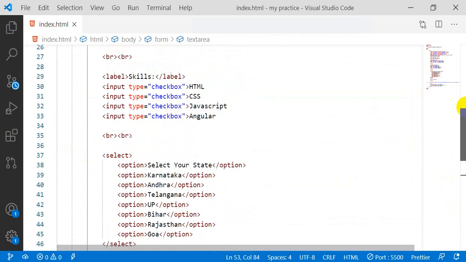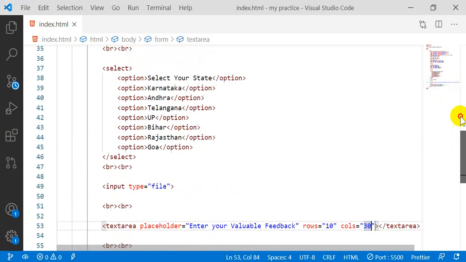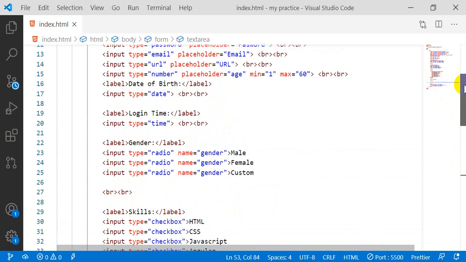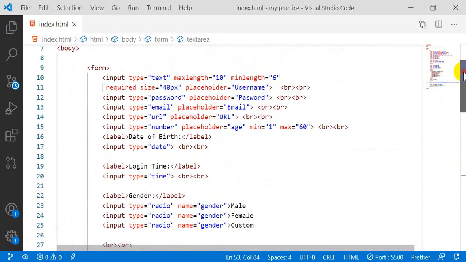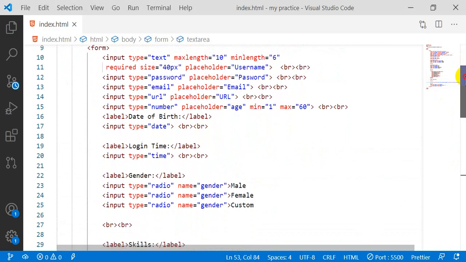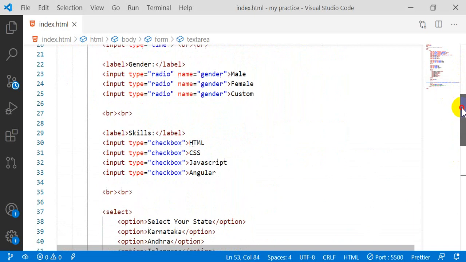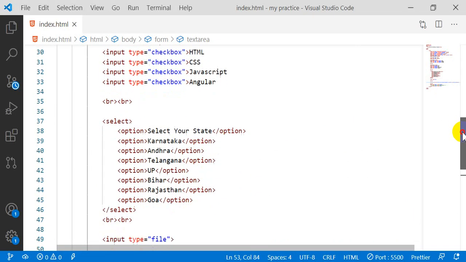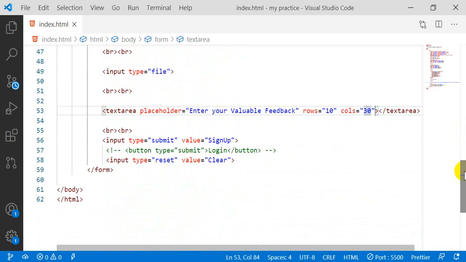This is about all the HTML form tags as well as HTML form attributes. Make sure that everything is present inside the form tag. Concentrate. Now I'll scroll once from the top. Please go through this once. Whenever you watch the video, please revise, and watch it again and again until you become perfect. Clear? Done? Now go through this once.